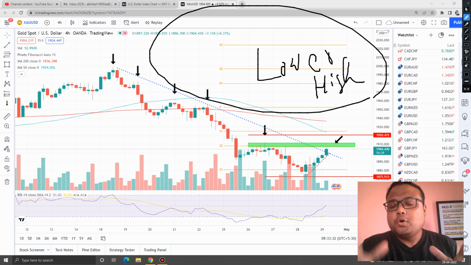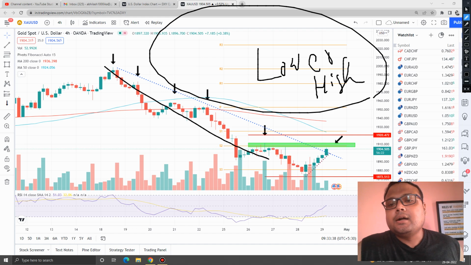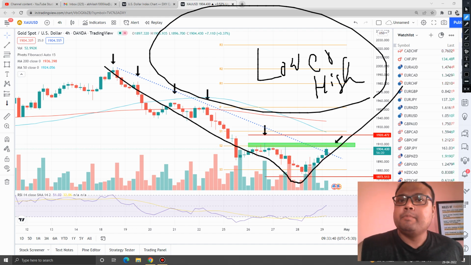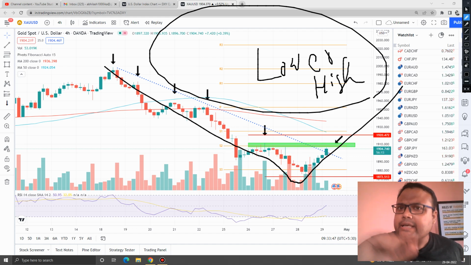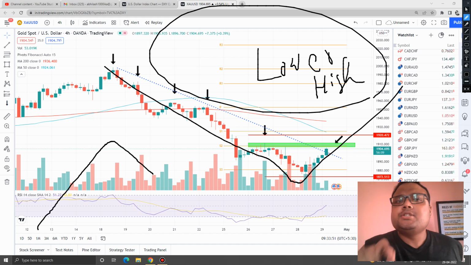Still, we cannot consider this as a bullish market, or as a complete trend reversal here, because for a proper trend reversal, always keep in mind that we need a V pattern in case of a downtrend market, and in case of an uptrend market we need an inverted V pattern. So in the chart of gold, we still do not have any V pattern yet, and the market is constantly forming lower highs.